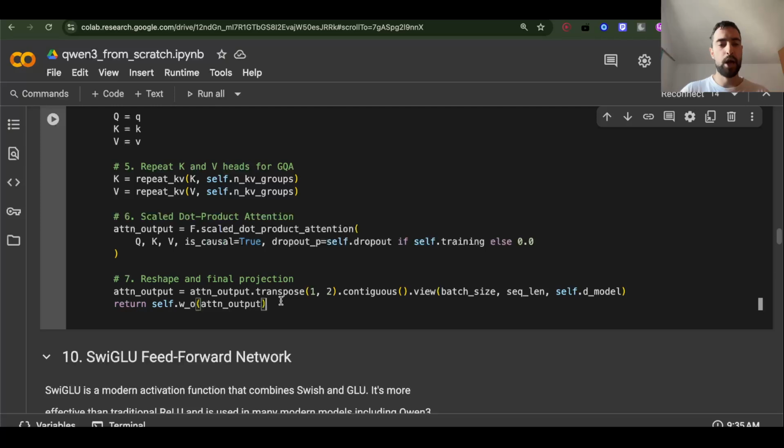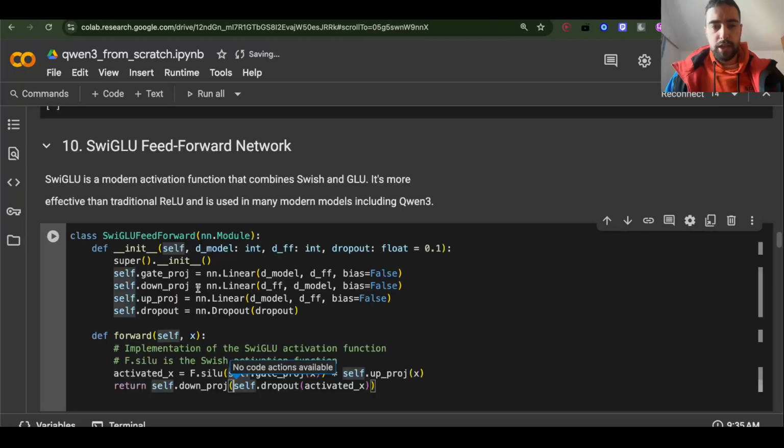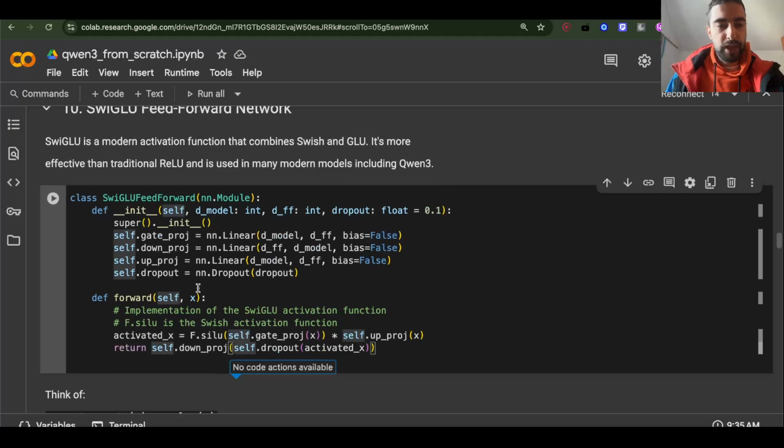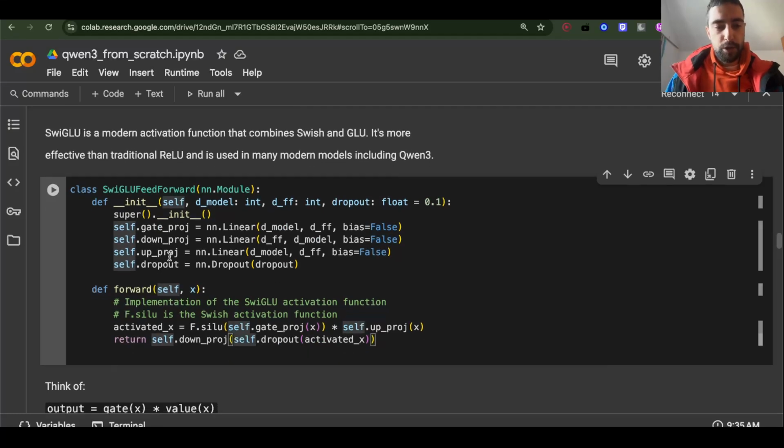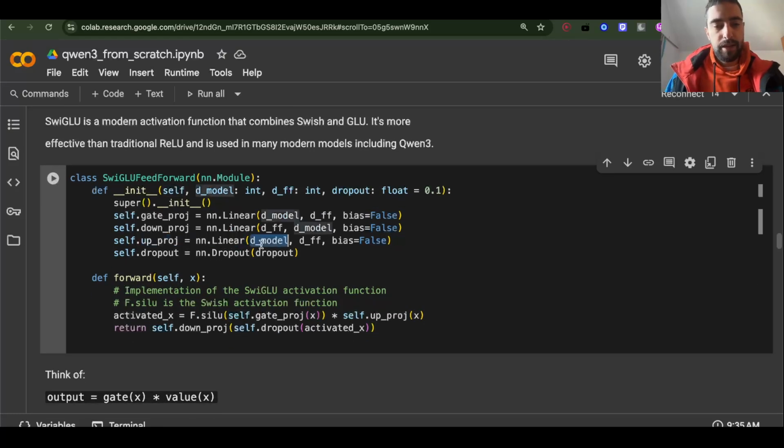So this is how we finished the attention mechanism, attention transformation. Then we have this feed-forward network. This is a classic feed-forward. We have an up projection from the model dimension, the token dimension, expanding to a 4 times bigger inner hidden dimension, and then a down projection from this 4 times bigger dimension back to the model dimension. This happens after the attention layer. The output of attention goes into this.